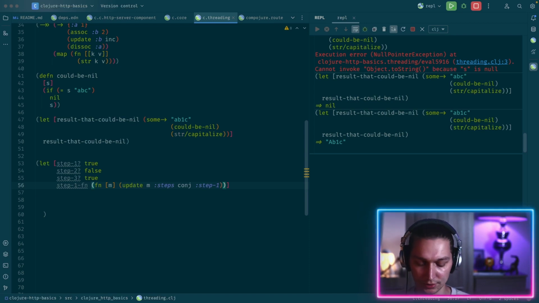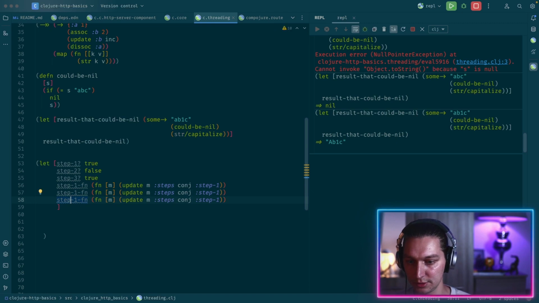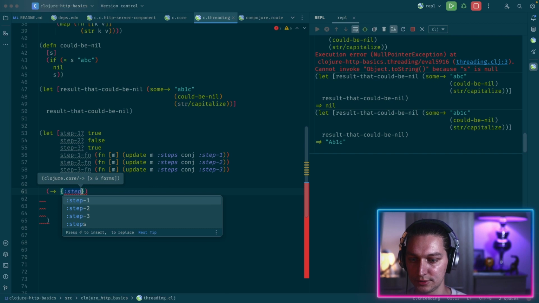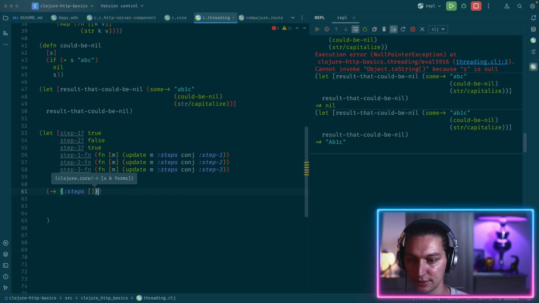And we basically want the same for all the steps, just to demonstrate. So it will be step 2, step 3, like that. And imagine we have a threading macro like that, and we want our steps here with an empty vector.